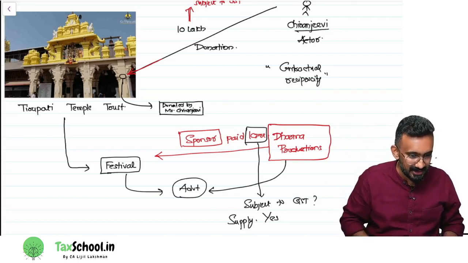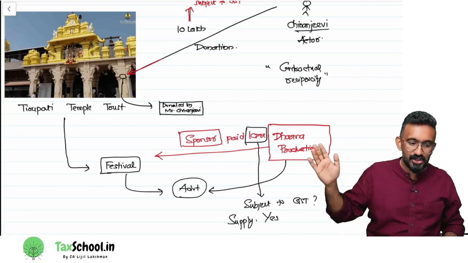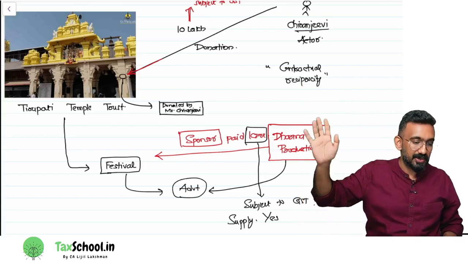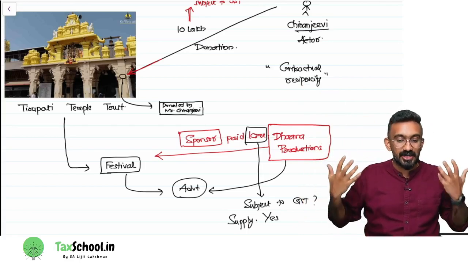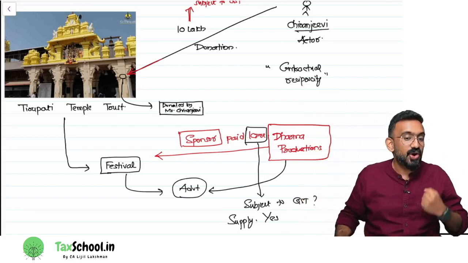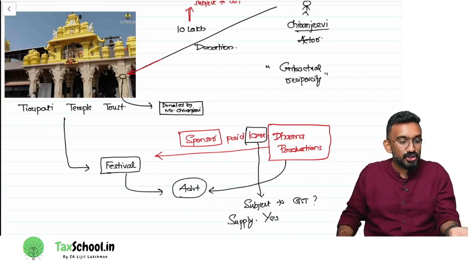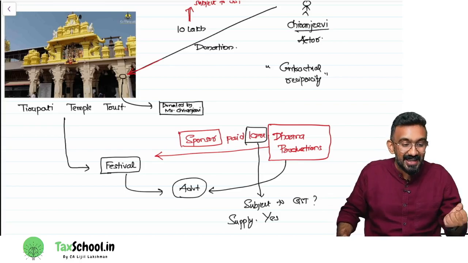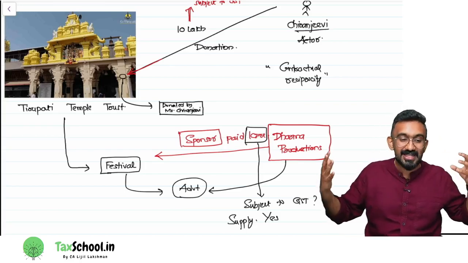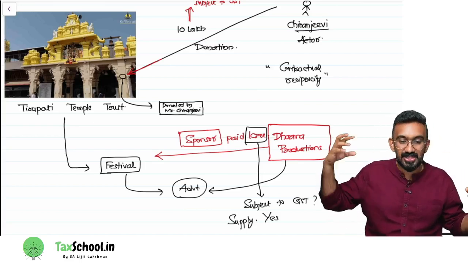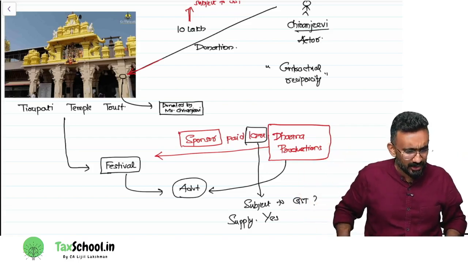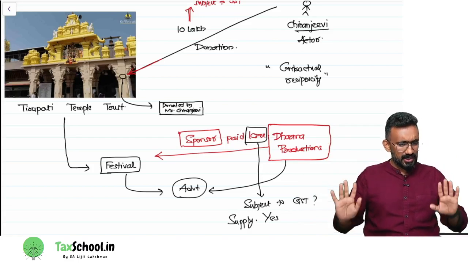Are you guys understanding this? So Dharma Productions' 1 crore is taxable. It's a supply. Chiranjeevi's 10 lakh is not a supply because there is no contractual reciprocity. Chiranjeevi did not donate this 10 lakh to get his name written there. The Tirupati Temple Trust did not write the name to get this 10 lakh. So there is no connection between the activity done by Tirupati Trust and the 10 lakh given. So that will still be considered as a donation. Are you guys understanding this fully? Are you understanding the thought process?